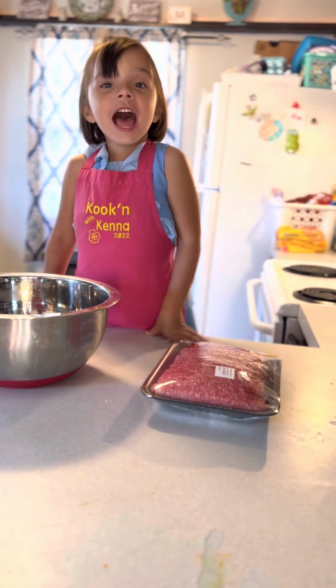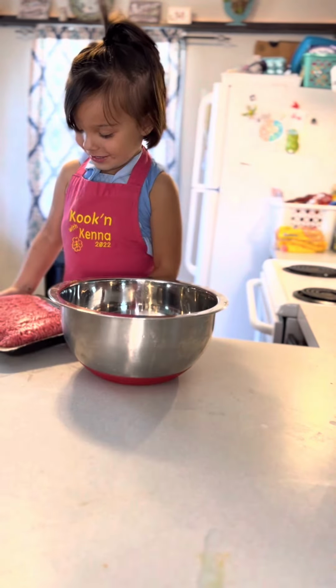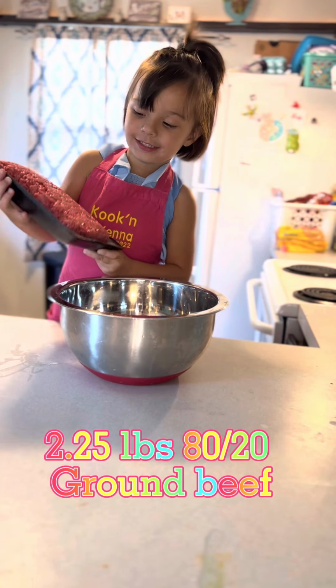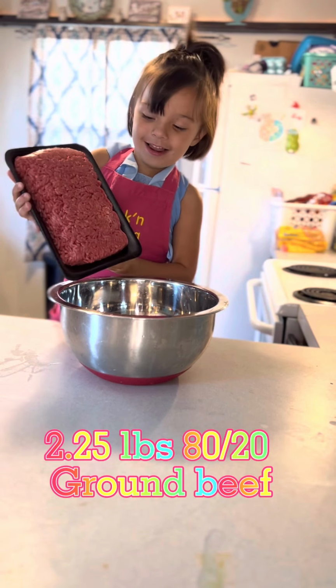Making meatloaf. This is from this. Okay, dump it in there.